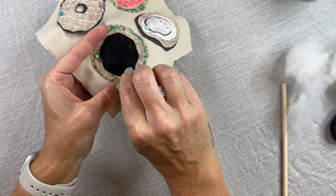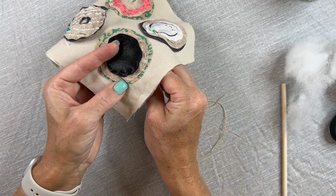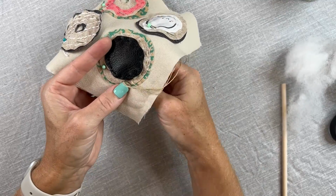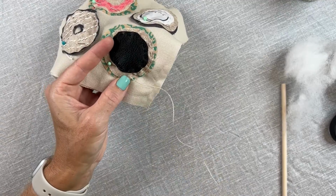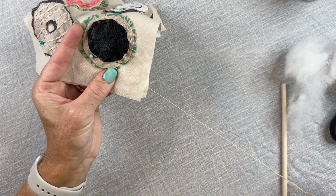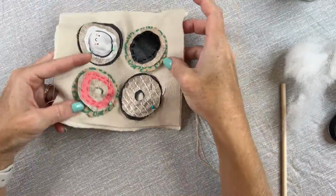So this is the part I don't like to rush. On camera, I tend to rush it. So when I have 3/4 or maybe even a little further along of that donut stitched to the piece, I'll remove that pin. And now you can decide.